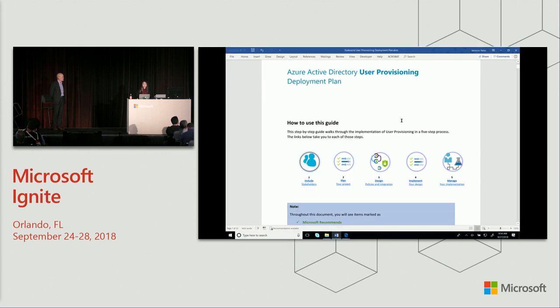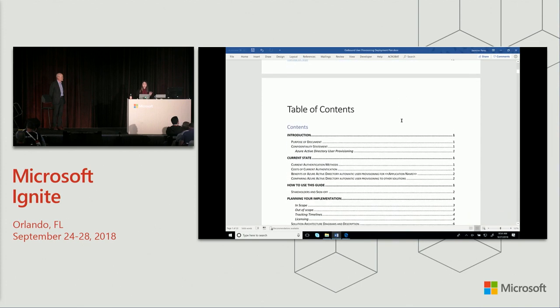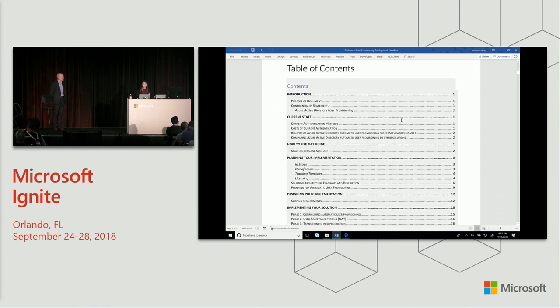And you can see this document is really comprehensive. It starts from the business value, how to plan your design, how to implement it, all the way to operationalizing it for your business. So do keep a lookout for these types of resources, as they are available for many of our features, and you can find them inline in the portal. All right, so I'm going to pass it back to Keith now to talk a little bit more about how you can build on top of this.